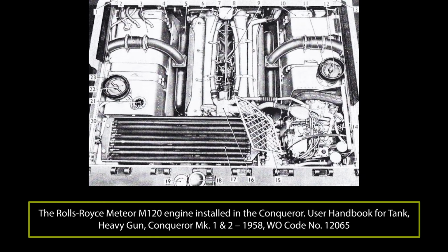The Horstmann system consisted of 3 horizontal springs mounted concentrically, guided by an internal rod and tube. This allowed each wheel to rise and fall independently, although the system did struggle when both wheels rose at the same time. 4 bogies lined each side of the hull of the vehicle, giving it 8 road wheels per side. There would also be 4 return rollers, 1 per bogie. The drive sprockets were relocated at the rear of the running gear, with the idler wheel at the front.